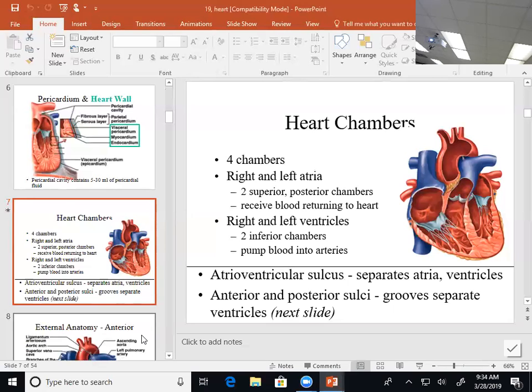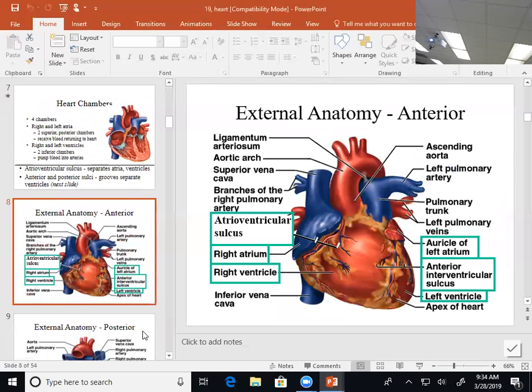All right. So in the external anatomy of the heart, I want you all to get this idea of this external anatomy of the heart. The heart itself is an organ. I think sometimes people forget this because I've had a lot of students who have a hard time getting their head around it. The heart is sending blood to the system so that what can happen?